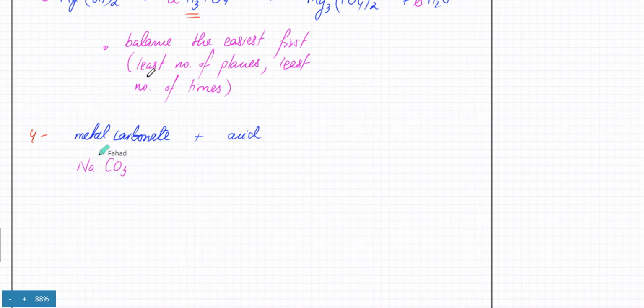Sodium is +1, group 1. Carbonate is -2, so Na2CO3 plus nitric acid कर लेते हैं HNO3. How would the salt be produced? The same way. Sodium would come in and knock out the H. So Na and NO3. Na is +1, NO3 is -1, so this formula is fine. And then you're going to have water and carbon dioxide. Anyways, there are 2 sodiums, so there should be 2 sodiums on this side.